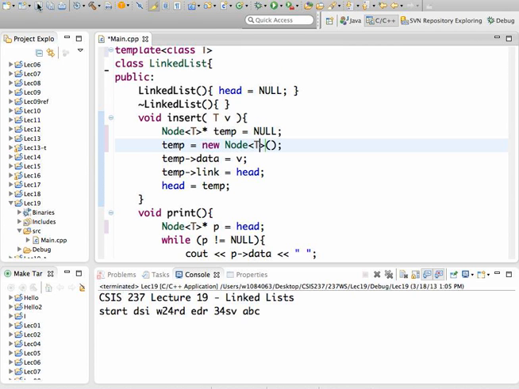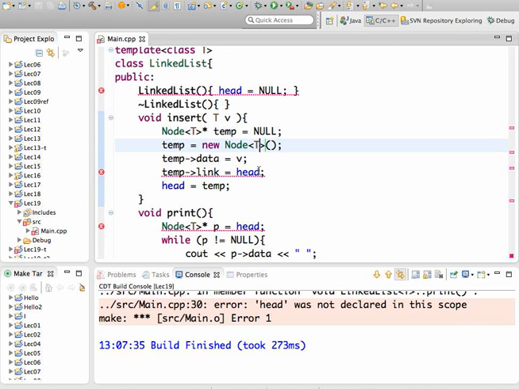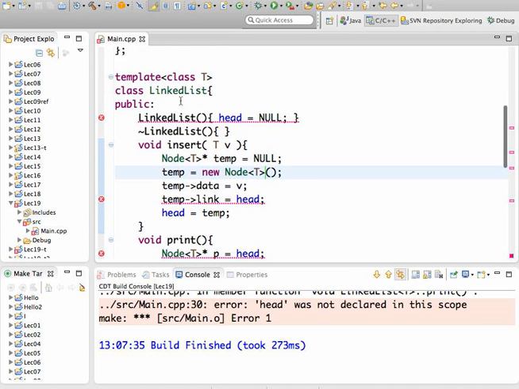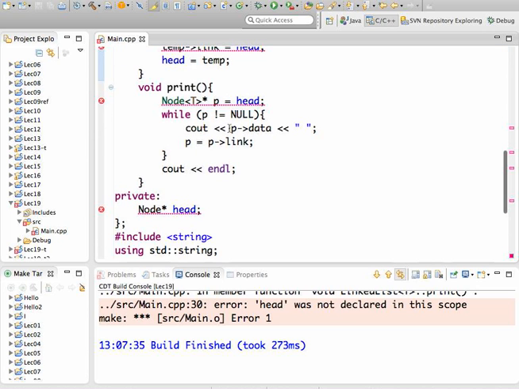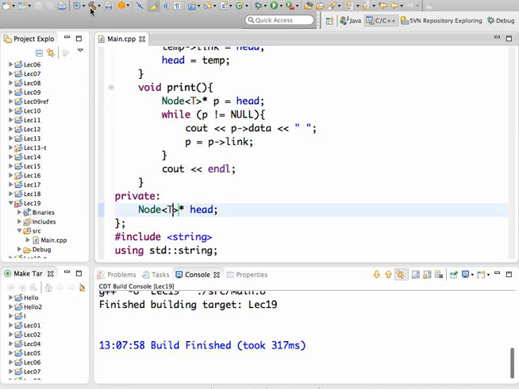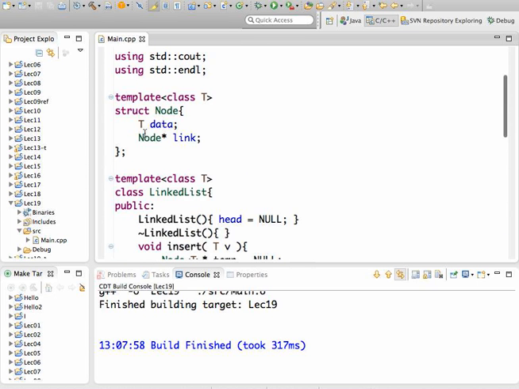We'll find out. Just save it, compile it. Tons of errors. And what are we? Oh yeah. It's actually just one error, I believe. We forgot this one. Head is also now a pointer to a node that's templatized. And there we go. Fixed everything. And this is the way the book likes to do it, to have a struct outside the class.